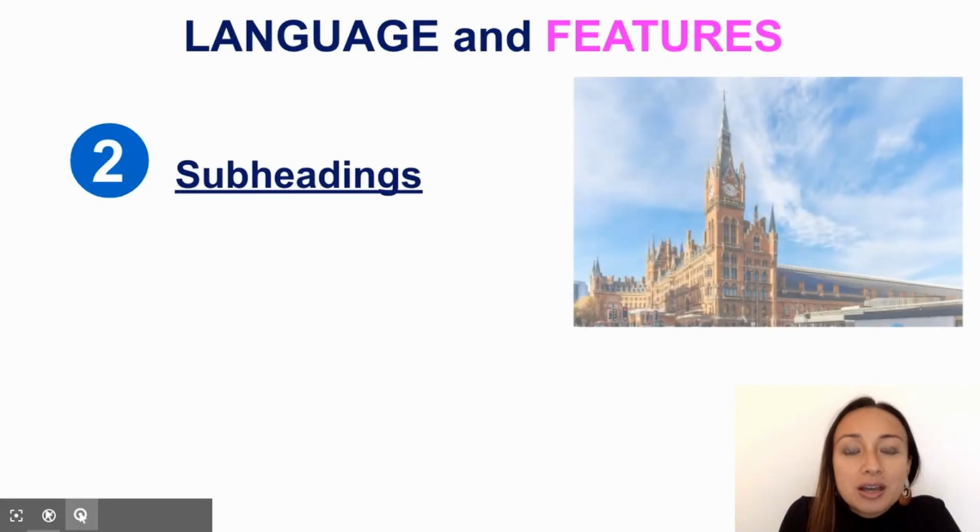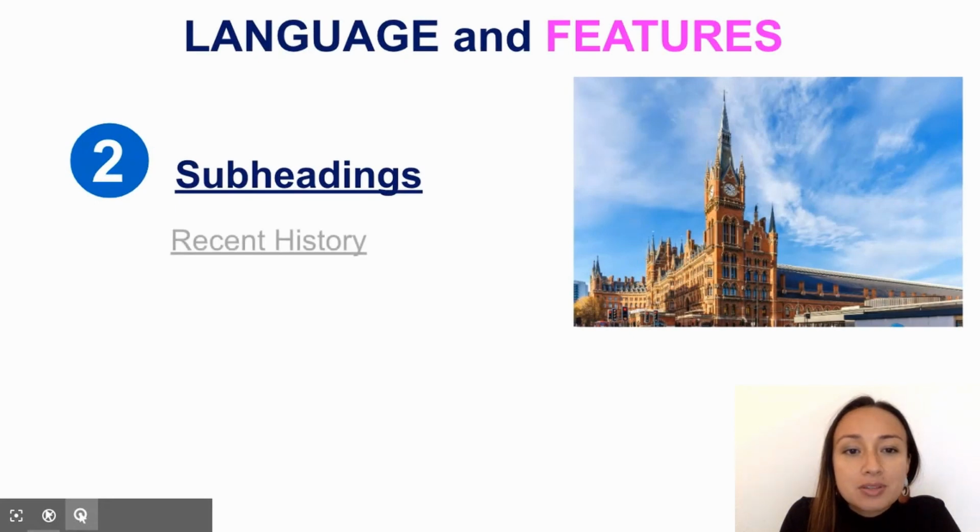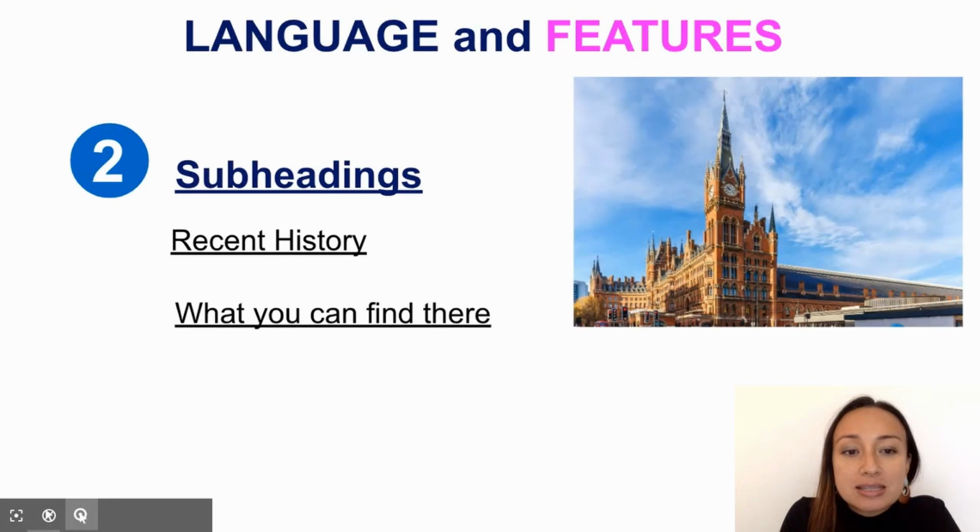Okay. So moving on, another important feature of articles are subheadings. So here are 2 subheadings from the article itself. Now, subheadings are important for the structure of the article. So you usually have one main idea dedicated to each paragraph. And they're important because it helps the reader to follow what you're saying. It gives it a nice, clear structure.